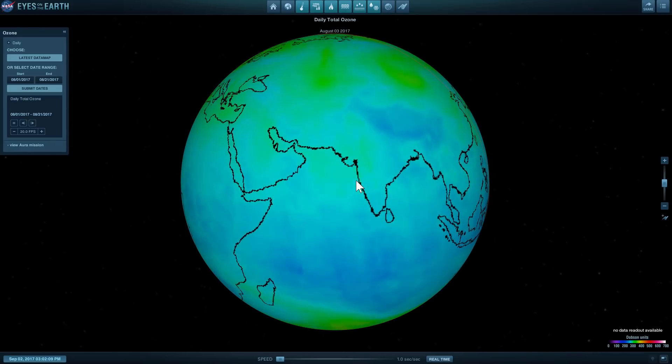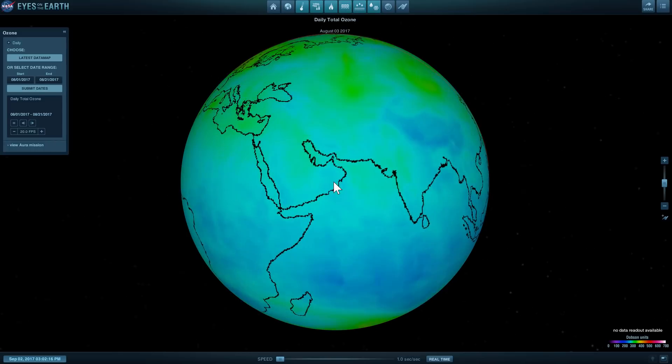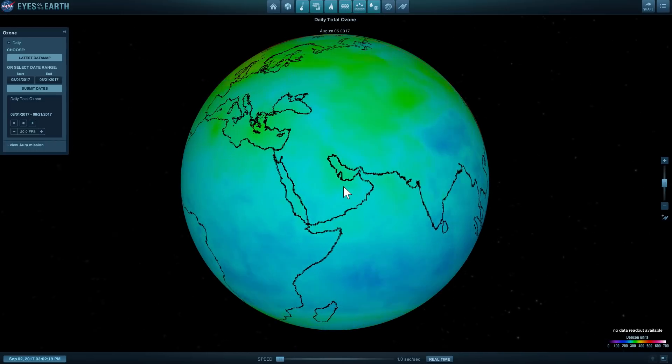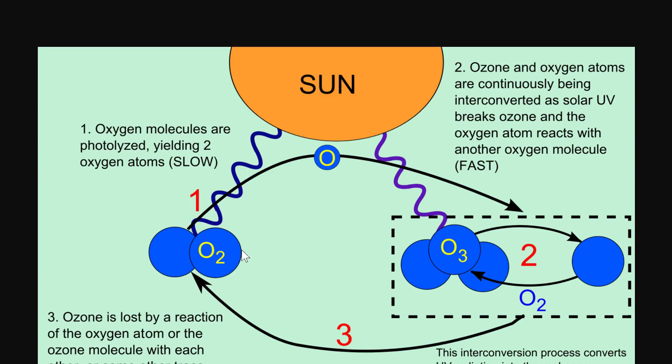What exactly is ozone? Ozone is an oxygen molecule that has three oxygens in it. Normal oxygen, the one that we breathe, has two atoms of oxygen. Ozone has three. The way it happens is if ultraviolet light strikes an oxygen molecule, it separates into atoms and then combines into a triple oxygen — this is what we call ozone. Every time it receives ultraviolet light again, it can be separated into one atom that reconnects to another oxygen. This process is circular, happening over and over. The process of creation of ozone from oxygen is relatively slow, so if you lose an ozone molecule, it'll be hard to replenish it.